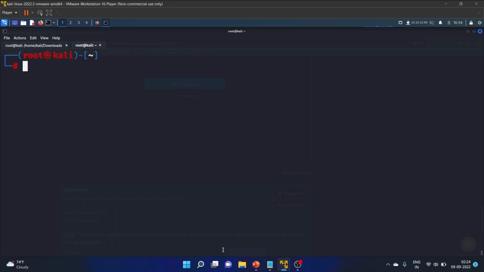Okay, so let's start our Metasploit by using this command, that is msfconsole. It will take maybe 1.5 minutes.